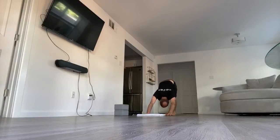Lift the right leg. Flex the right foot. Keep your hips square. Lift the right leg. Flex the right foot. Keep your hips square. You are kicking back with the back heel. Your arms are active. Finding space on the left leg. Inhale here. Exhale.